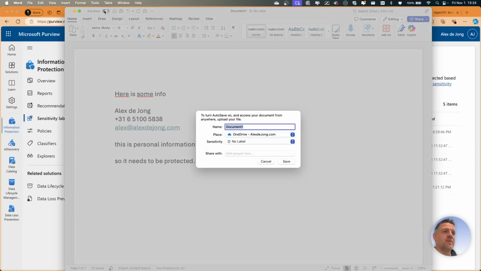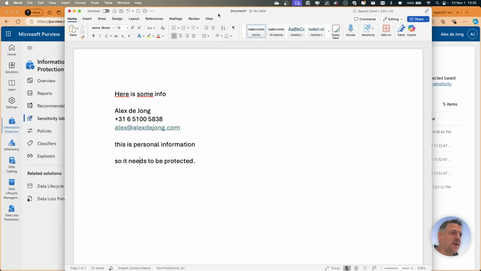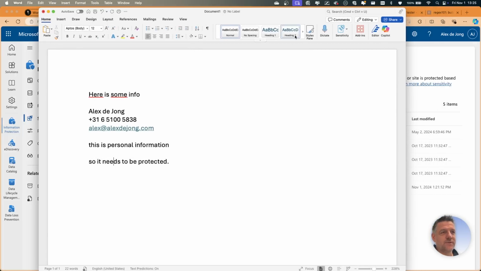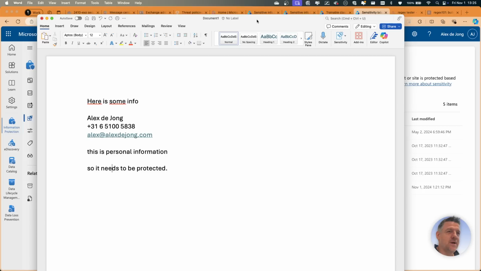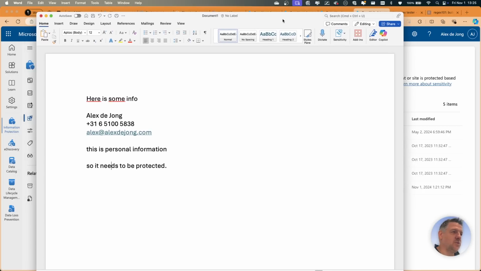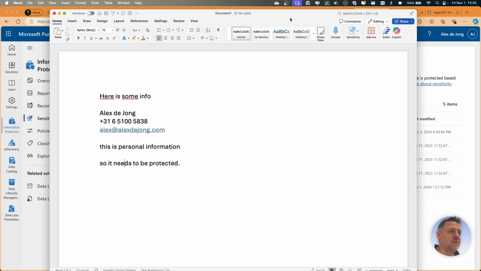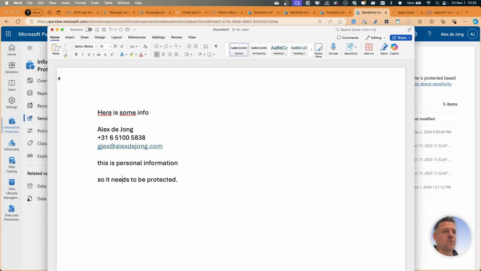Let's say I want to store this document somewhere in OneDrive. So I'm going to name this demo 01/11/2024. It's a demo. I'm going to skip the sensitivity label bit here. I could manually now choose. Well, oh, okay. Now I know why it doesn't work. Apparently, I'm signed in here with the wrong account. That sucks. I'm using the wrong account in this setup, therefore it doesn't do what I want.